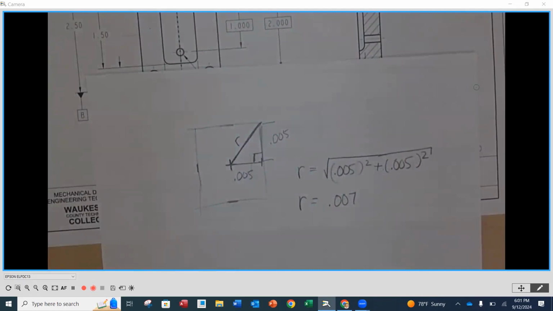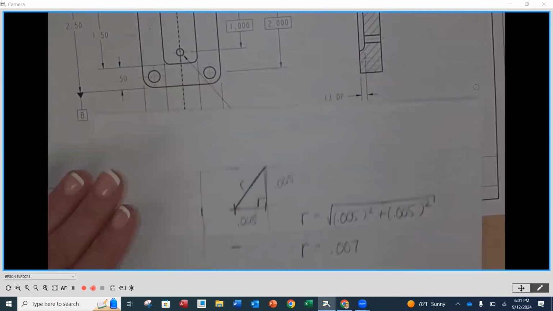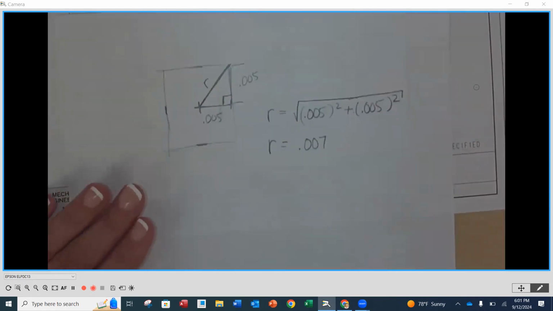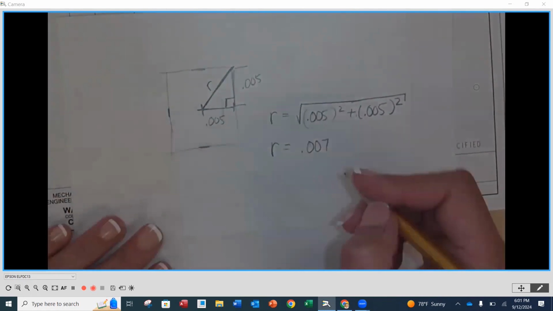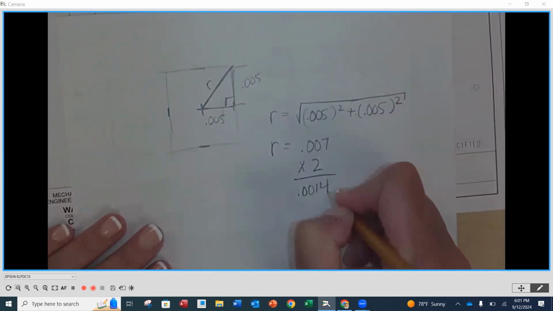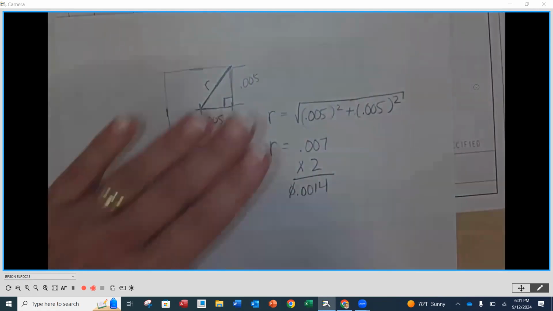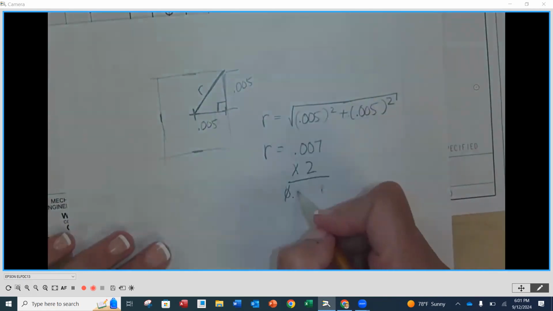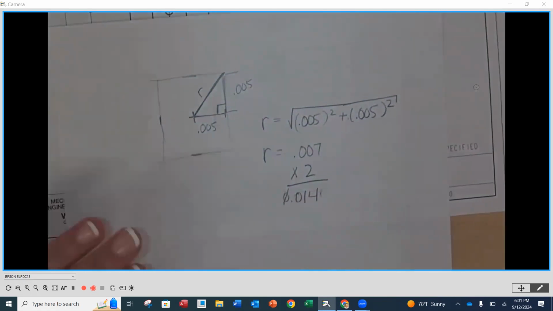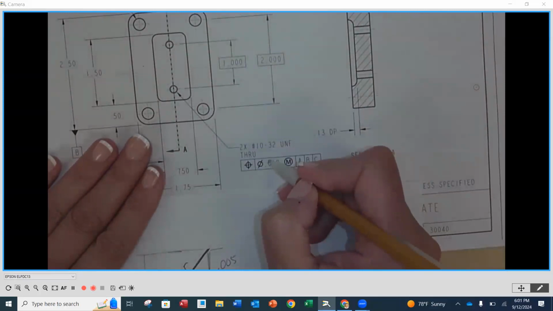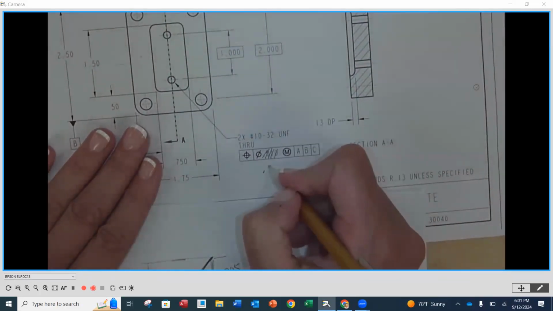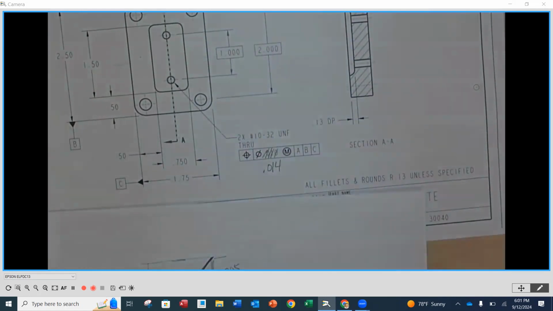So that's confirmed. So now that's the radius. If I want to fill in the diameter here, what do I do with that radius? I multiply it by 2. So 0.0014 is the diameter, or I'm sorry, 0.014 diameter. Okay. So now when we go here, again, this was just a placeholder for us. I wanted to go through this calculation and I'll know if you were following along. 0.014 is the diameter there.